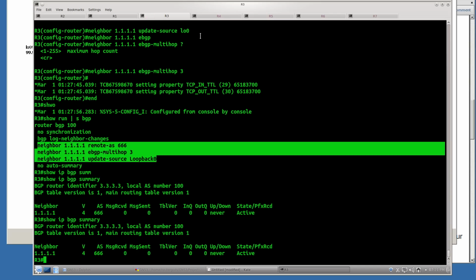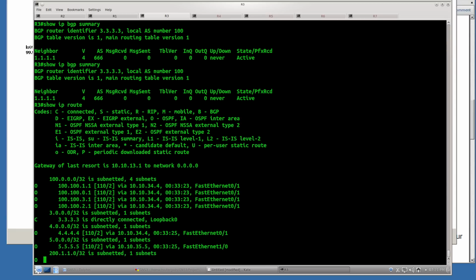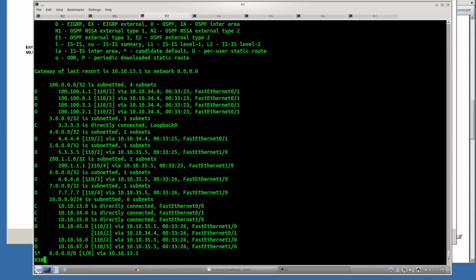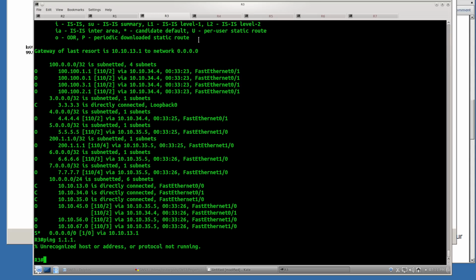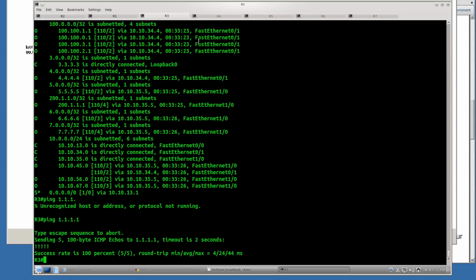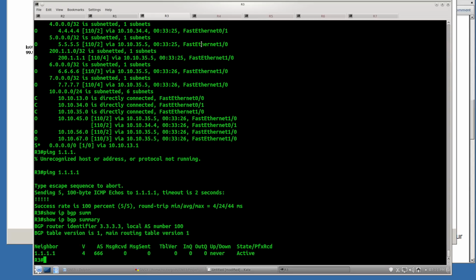Still nothing's coming up. All right, so you see here I've got connectivity. I can get to all ones, right? My BGP neighbor is not coming up. It's still active mode.